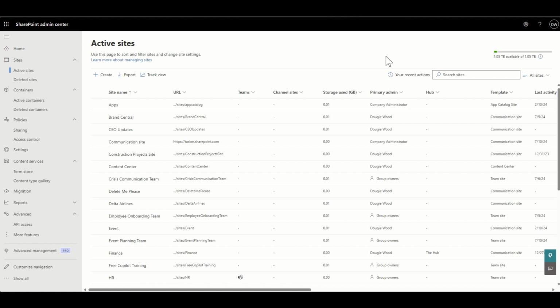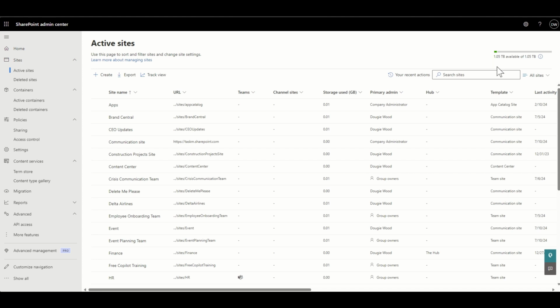As well as that, you'll also see across the top right corner the amount of available storage space that you have. Now this is all of your SharePoint sites combined together. It'll give you a usage as well and show you how much of it is currently available. Now this will be different for everybody. Usually though, small to medium-sized organizations typically have somewhere between 1 to 3 terabytes of storage space.